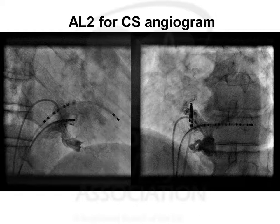Anyway, my trick here is, if you fail ablation, you better inject dye earlier than later, because otherwise you're going to be in the dark. I take an AL2 catheter, basically that you normally take for your left coronary, and you just put it up the opposite way. And that nearly always jumps nicely in the coronary sinus. Not much trick that is needed. Now you can nicely put it in and inject dye, and then you can see these kind of things.